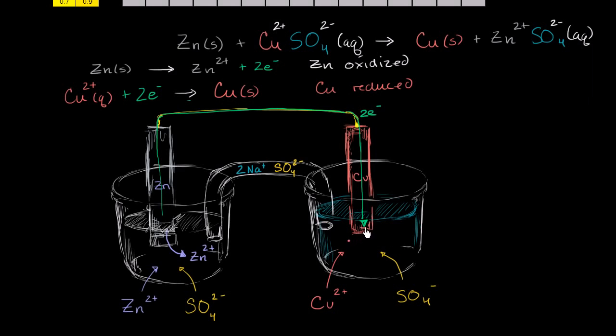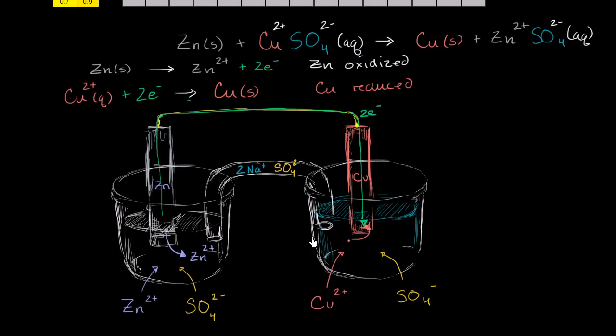And now you're going to have a cation, an ion of copper, that when it comes in contact with those electrons, is going to nab them up and become neutral. And when it becomes neutral, it's going to precipitate out of the solution. It's going to precipitate onto that bar.